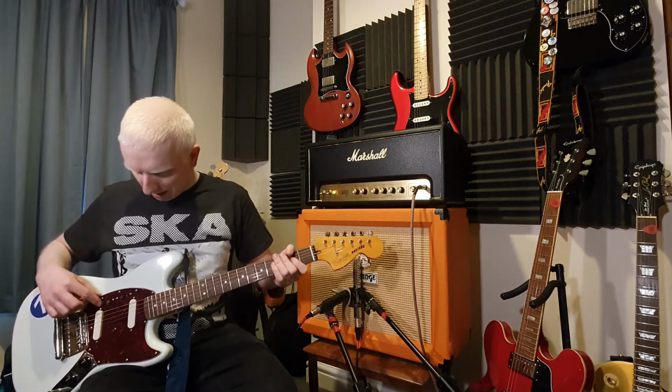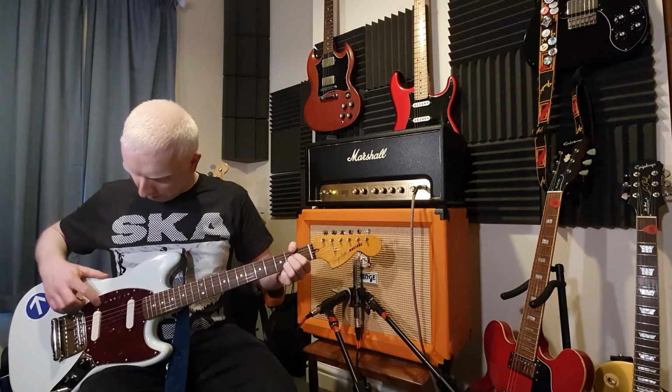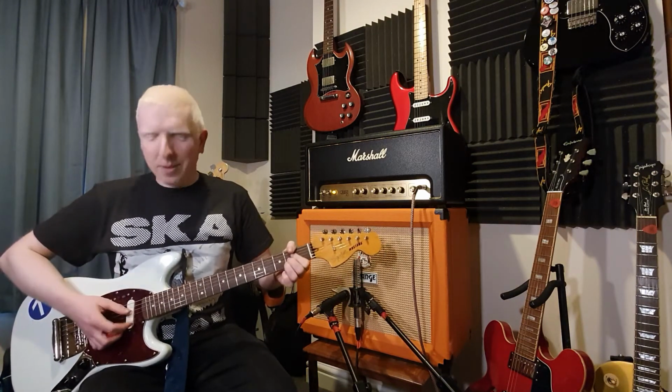Electronics are weird, I've got to say. There's all sorts of bizarre settings, which I don't fully understand what it's doing half the time. But I think this is now the neck pickup.